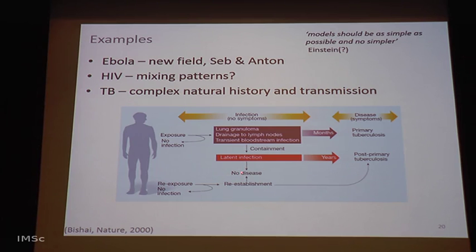TB disease. However, you've also got the chance that someone who has been exposed and not been infected can get re-exposed, or that someone who's latently infected can get re-exposed. You get re-establishment, and then you get cycling back into disease progression. So many different factors in TB, mainly complicated by this long time period. So this fact that you can be infected for many years and never progress to active TB, or you can be infected and progress very rapidly to active disease.